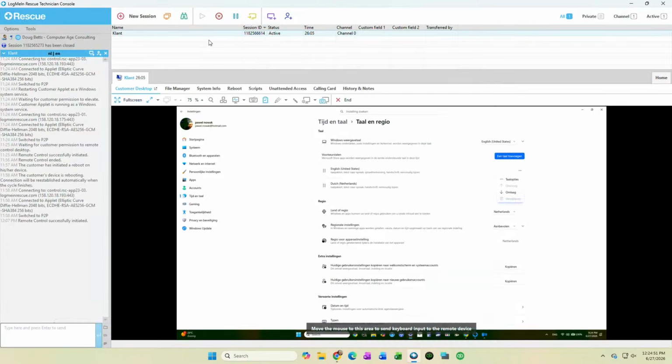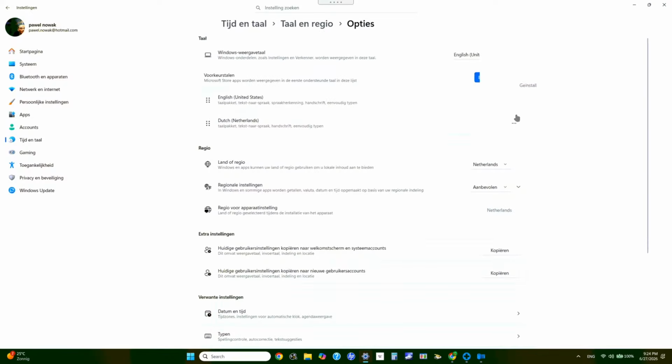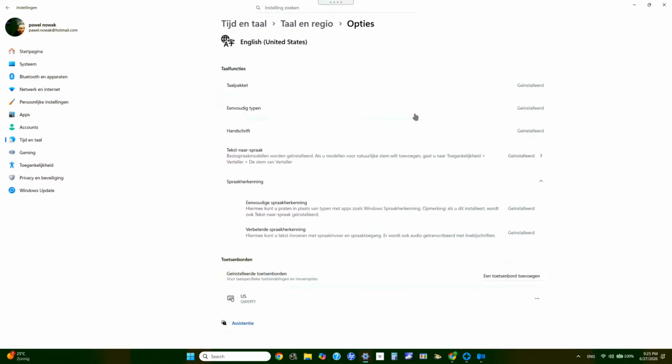Okay, let's check that. Specifically for the English language pack, that's a screen where you should look for any missing pieces that might have buttons saying download.